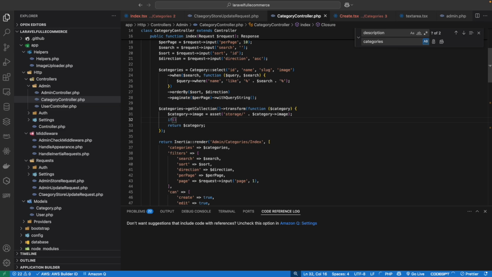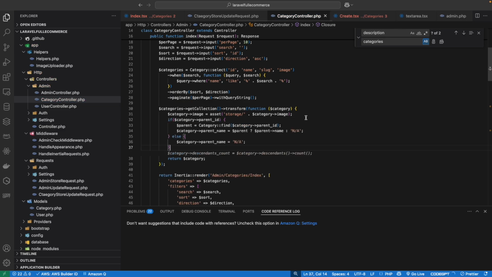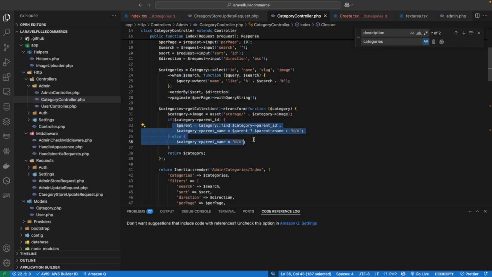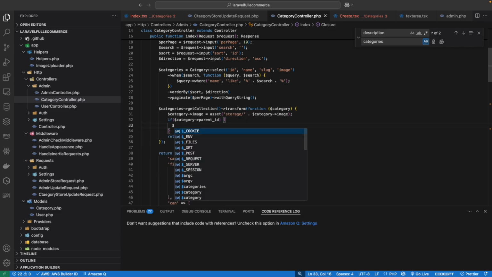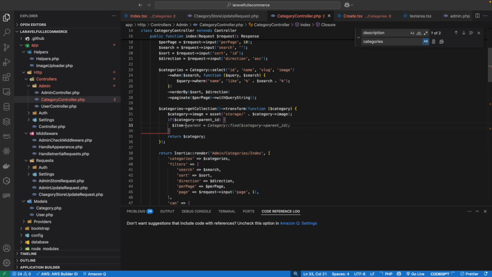Let's if request category, this category is parent id, then get, don't give this one. Okay, and then item parent name equals to item parent name. Item we need a category and category parent name.